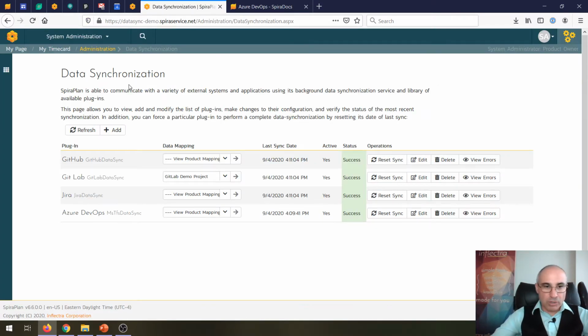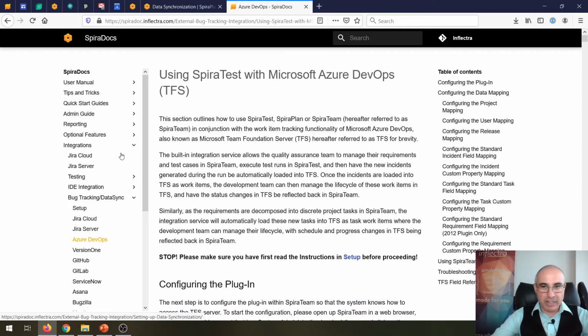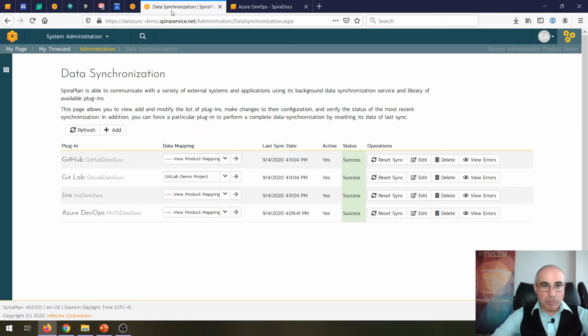Okay, so what do you do to set these up? Well, we'll do them one at a time, and again, you can refer back to the documentation here at any time to see what I've done. I'm not going to refer to that, I'm just going to show you live in our application. So first of all, each of the plugins has a global set of configuration that you get to by hitting the edit button.